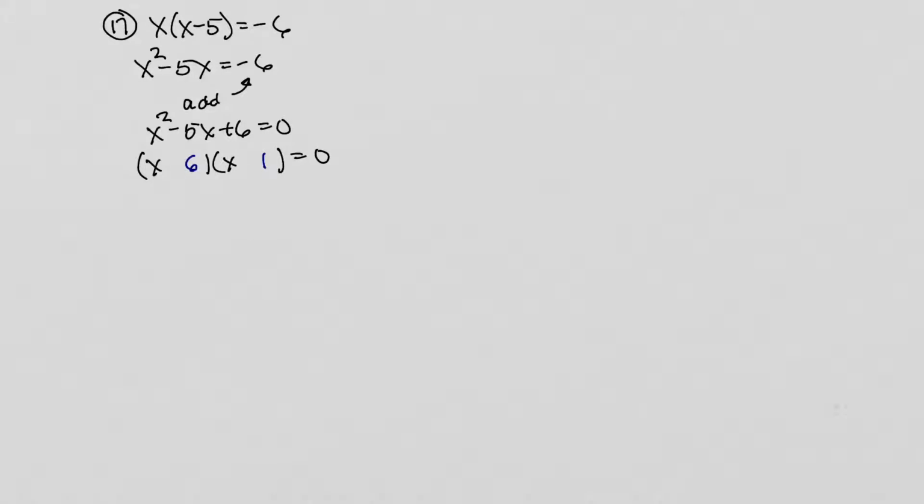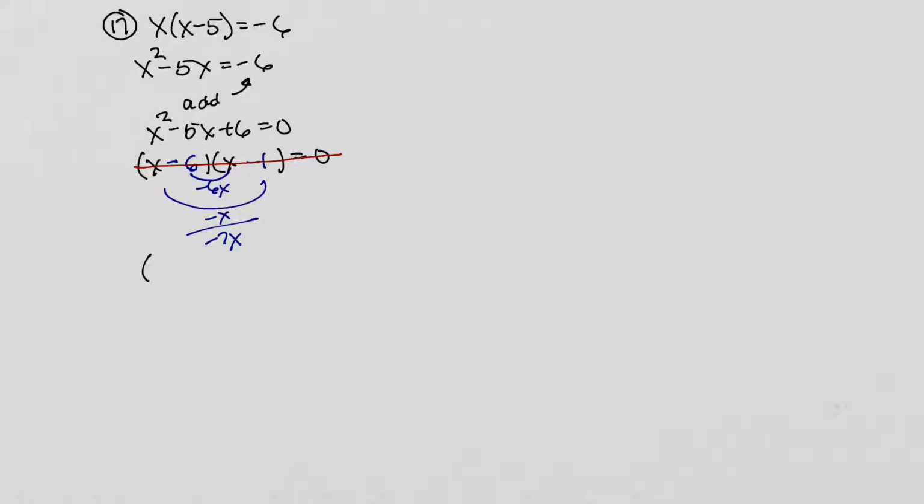But now look, this 6 is positive. So these two numbers have to have the same sign, and that sign would be negative. So what we would have then is negative, negative, but that's going to give us negative 6x, and a negative x, that's going to give us negative 7x, but we're looking for a 5. So this isn't going to work, is it?